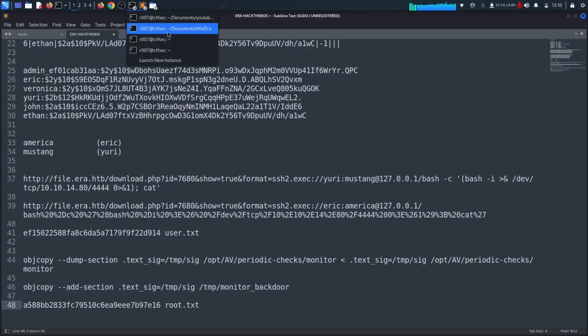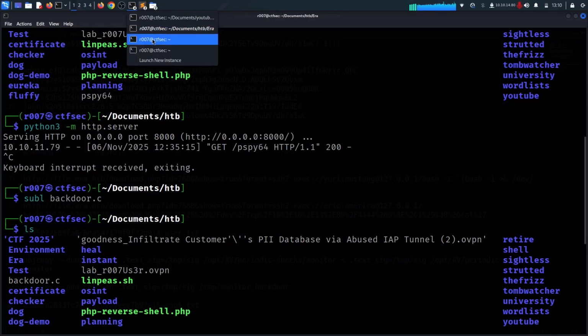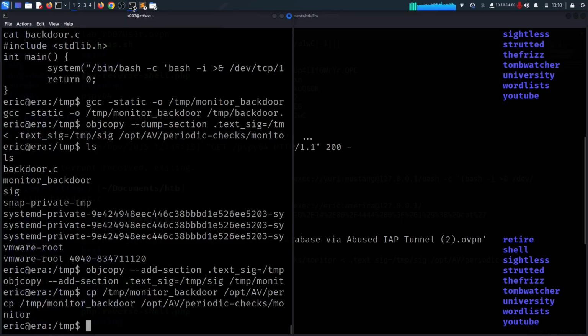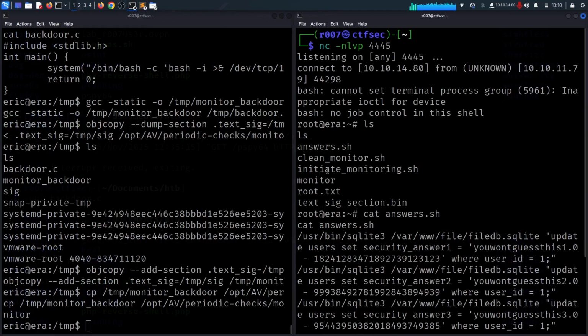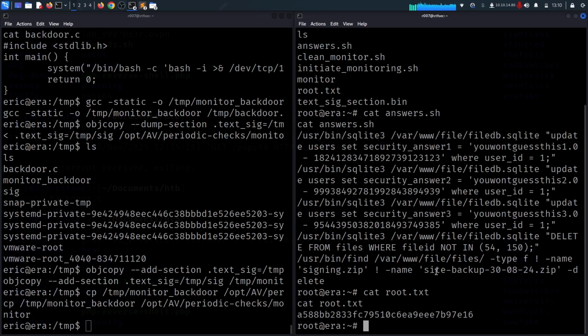You can as well stabilize the shell and check out the different scripts within the machine and other things. So we found our final root.txt flag, which is an indication that we have successfully compromised this machine.